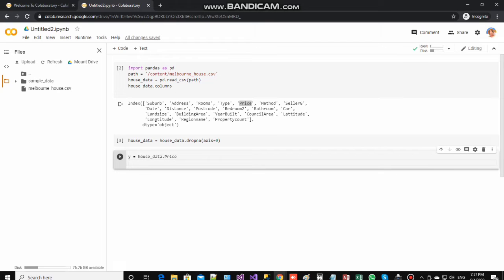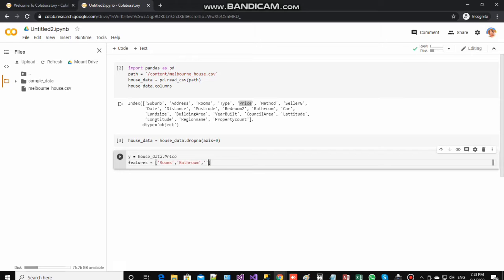The next thing we need to do is select our features. To make things easier, I'm gonna first make a list of the features that I want. First is the rooms. By the way, these features are what the model is going to use to predict the price of the house. Okay, next is the bathroom.